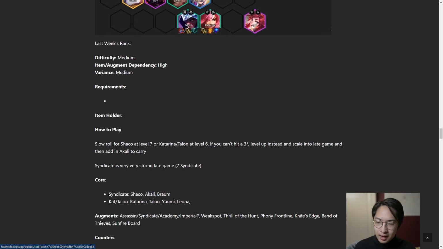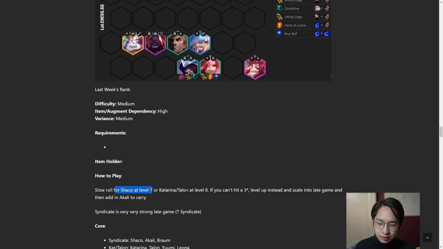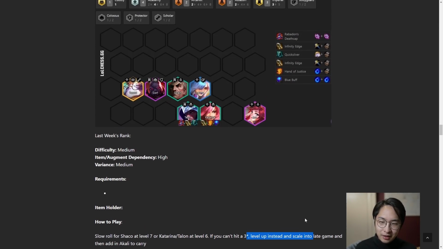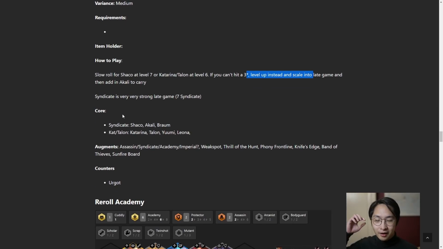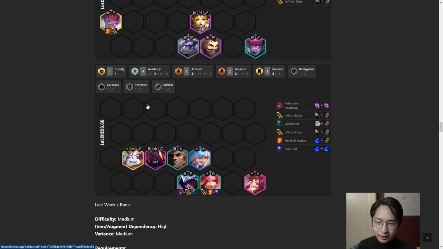To play both these comps, you want to slow roll for Shaco on level 7. If you're playing the bottom comp, which is the Katarina and Talon, those are 2-cost units, you'll want to slow roll at level 6. But you don't actually need to slow roll for either of these, because again, you could just level up instead and scale into the late game and play Akali carry, because Akali really does carry. A lot of people were saying that she sucks, but she really doesn't. If you get her 2-star with 3 items on her, she's going to be hurting just as hard as the other legendaries.